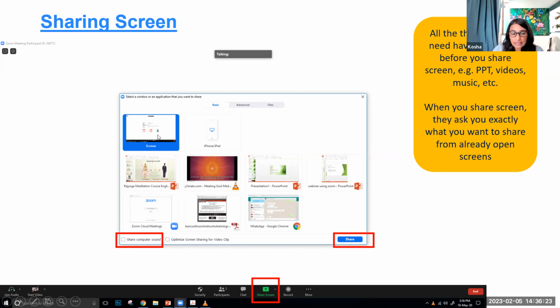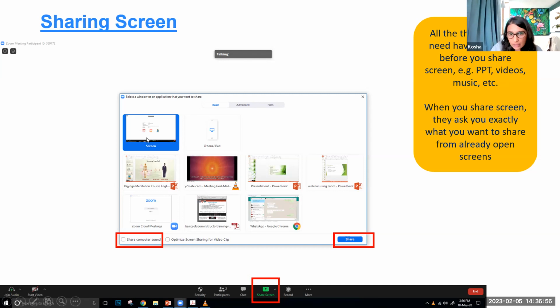Basic is screen. Screen means people can see your entire screen, everything that you're doing right now, which is something I don't recommend. Because when I'm conducting a meeting, I have a lot of things open. I have PDF files that I want to refer to. I have PPT, which I'm usually sharing. I have WhatsApp web open. I have some background music links open. I don't want people to see everything that I'm doing or how I'm juggling between screens. I want one screen to be stable while I'm doing all the juggling back end.